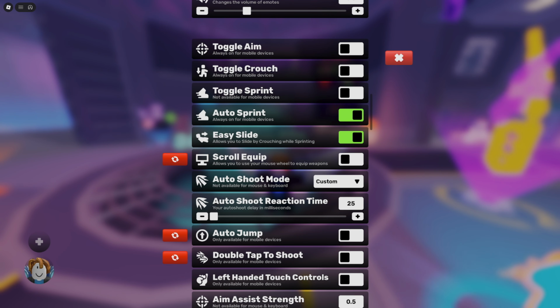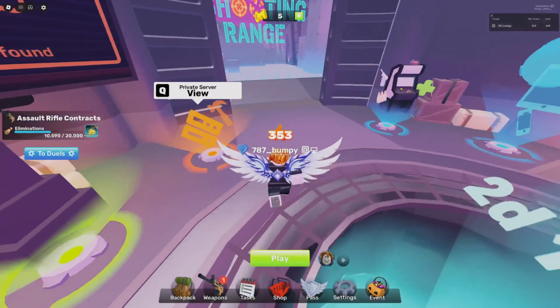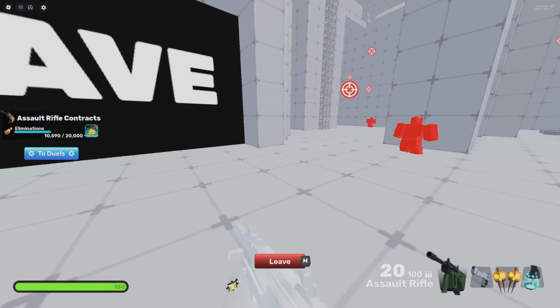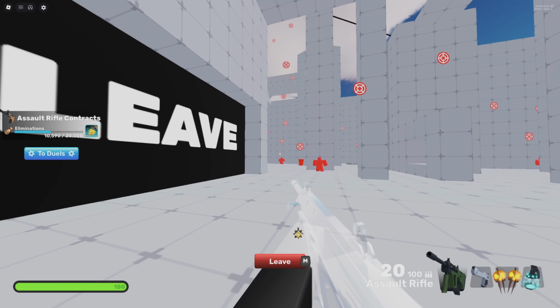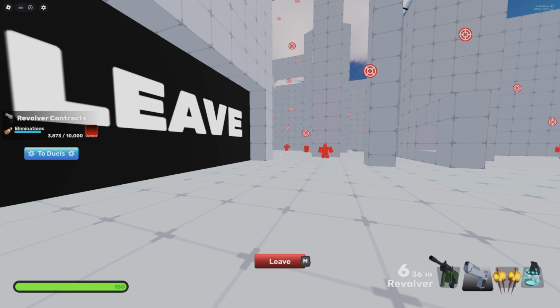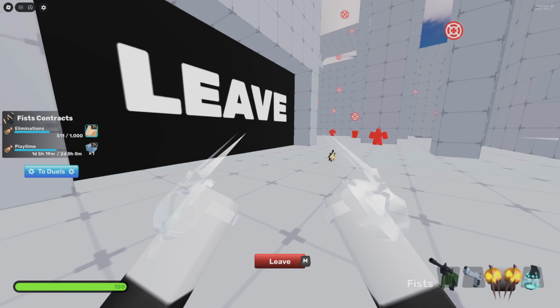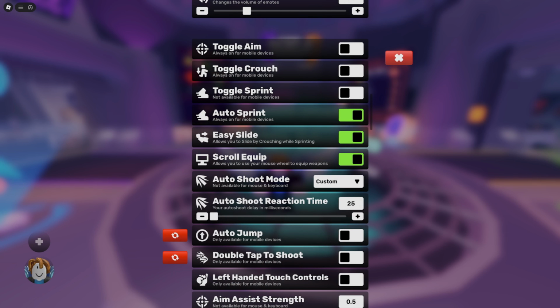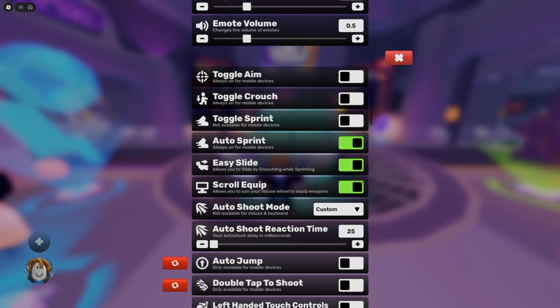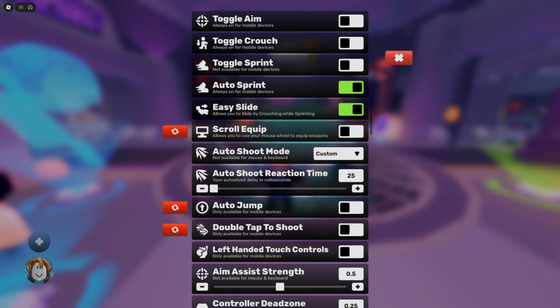Scroll equip. This is actually personal preference, and I'll show you why. If I turn this on, and you have one of those Logitech mouses or whatever, you could infinitely scroll. And on my mouse, this is what it looks like. So yeah, I don't really like it because sometimes when I'm playing with my grip, I accidentally use my scroll wheel, and then it flips around my whole inventory and messes up everything. So I keep that off.